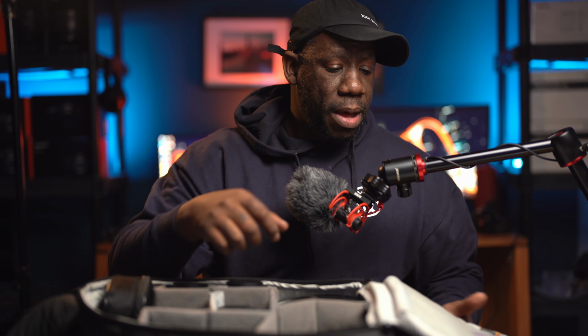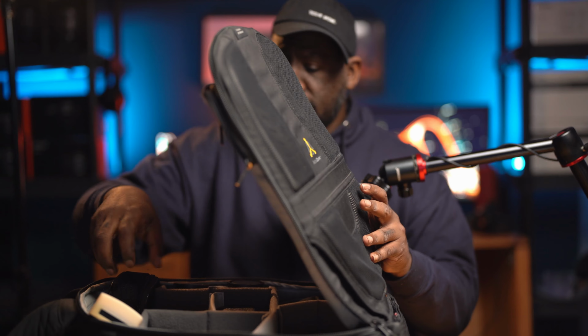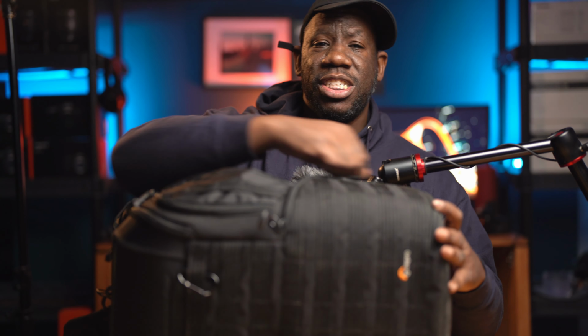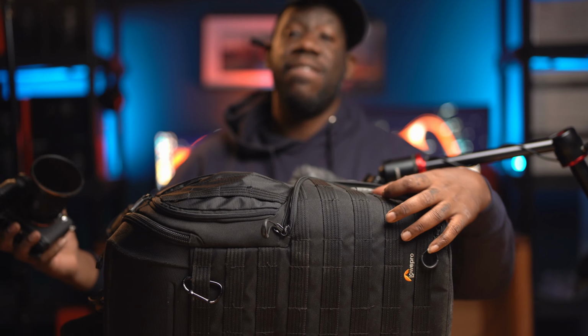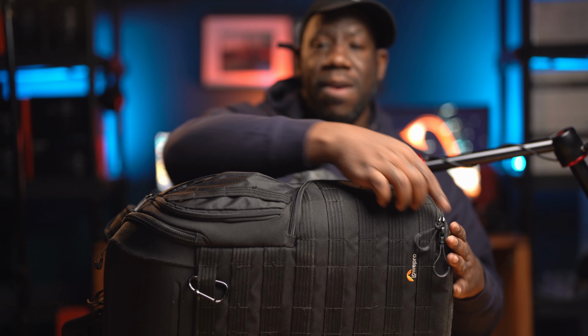One of the things that I love about this bag is that it opens from the back, which means that when you are carrying it and it's on your back, no one can come up from behind and open it. I don't know that people would try to do it, but irrational fear just tells me that someone's gonna try to do it at some point. And so it does have access from the side. And so I can just unzip it from here and then boom, get to my camera, never have to put my bag down. And so that's my favorite part of this bag. It's just being able to get into it from that.